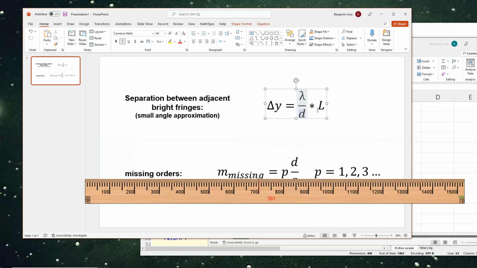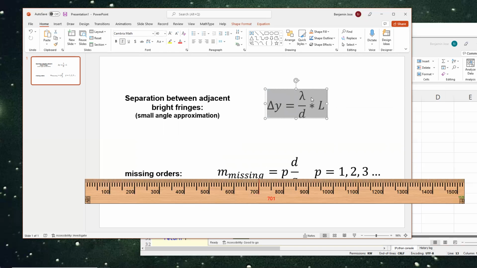I find that's a nice way to think about it to help me memorize it. Now, very important point. This formula is only valid if you're talking about small angles. Angle, what angle? I'm talking about the angle between the forward direction and the direction to the very first bright fringe on either side, or the second bright fringe on either side of center. You would have to use a sine function if you're talking about larger angles. And that's also something you need to be familiar with. You need to know how to use the more accurate formula. But if you're doing a typical multiple slit interference lab with laser light, then the interference pattern is clustered pretty tightly around the forward direction on your screen. So you're talking about very small angles. And that means it's okay to use this formula.